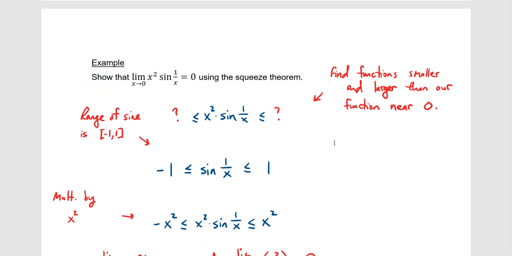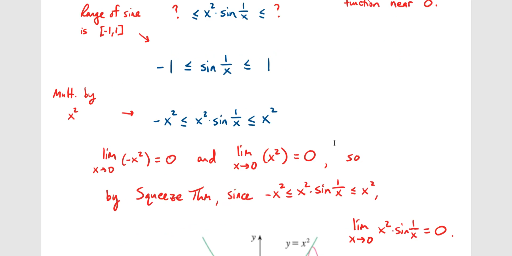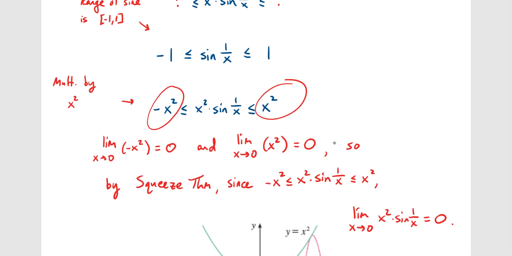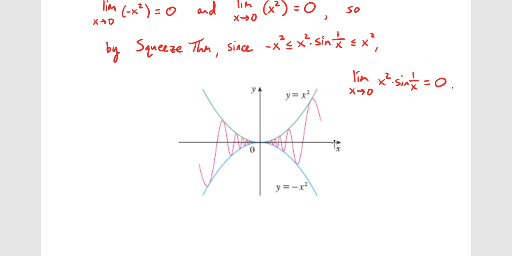What you have to do is start with your function, and then maybe start with a piece of your function, in this case sine of 1 over x. Know that it falls between -1 and 1, and then multiply the remaining part of the function onto it, and then show that the limit for both sides goes to, in this case, 0, so the middle one does as well. Okay, so that is it for this chapter.